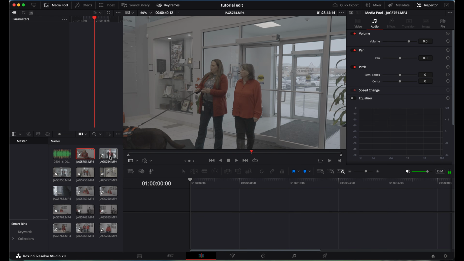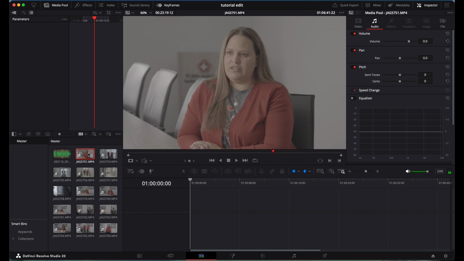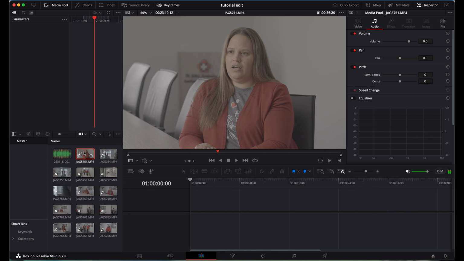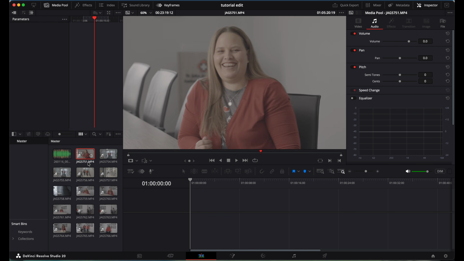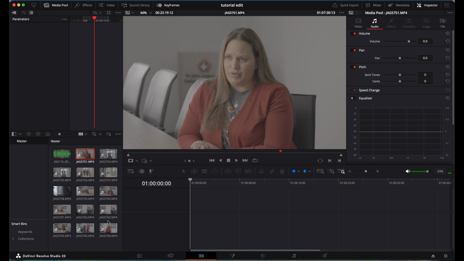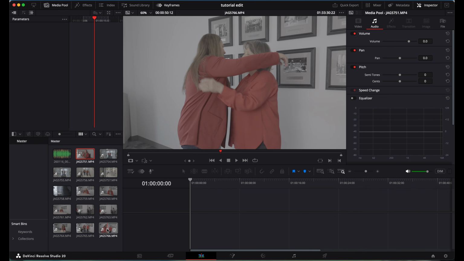Now, you're going to notice right now that all of my footage is looking a little gray. So I shot this in what's called log or S-Log3 because I shoot on Sony. So I do need to add some color to this. Now, this tutorial isn't really a deep dive on how to work with log footage. I will save that for a separate video, but I'm going to quickly add a LUT to all of these clips in one shot here, just so we have some nicer color.